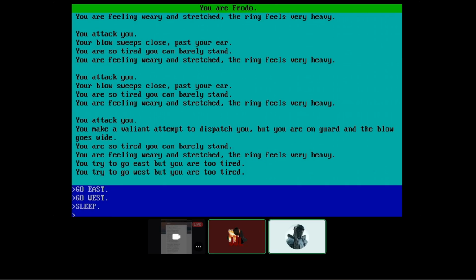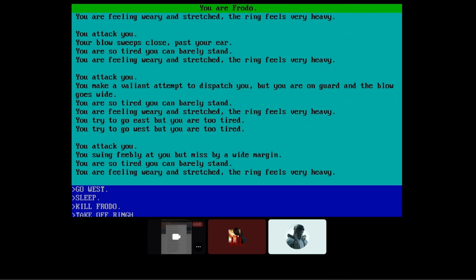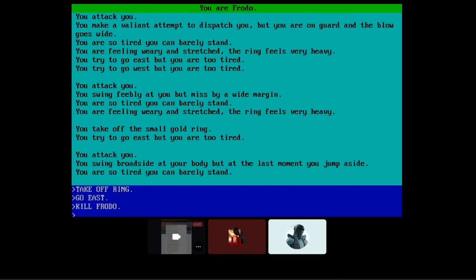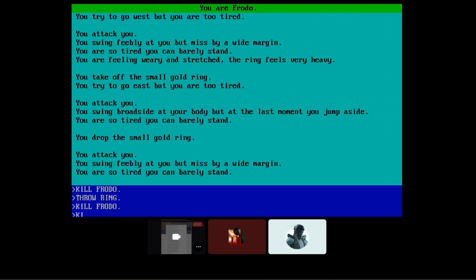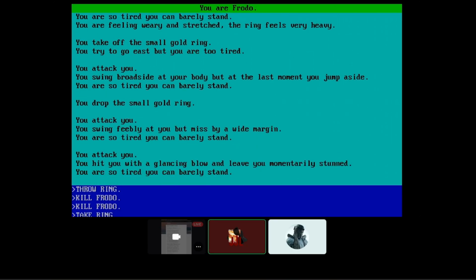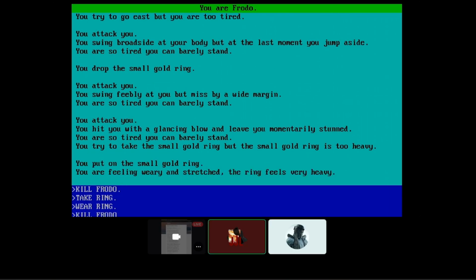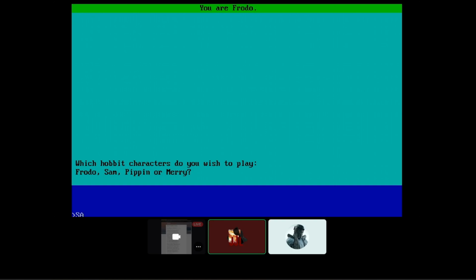Okay, you're leaving now. Sleep. You're at the edge of death. Just eat. Go on. Throw ring. You just keep walking. Just leave the ring there. Oh my god. I can't even take the ring back. You can't take it back. Wear ring. Oh, there we go. Oh, I died. He's dead.